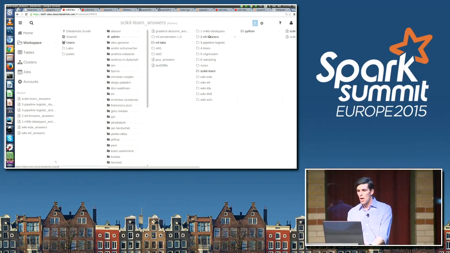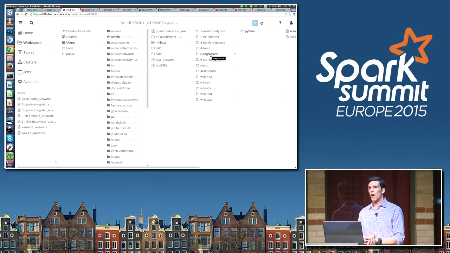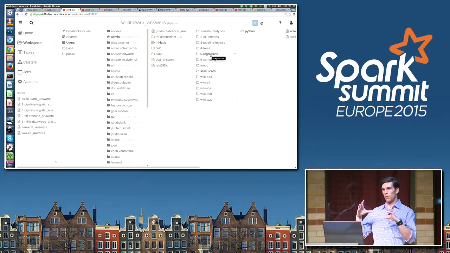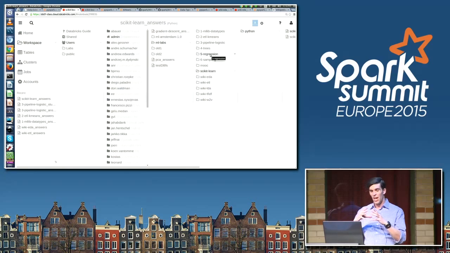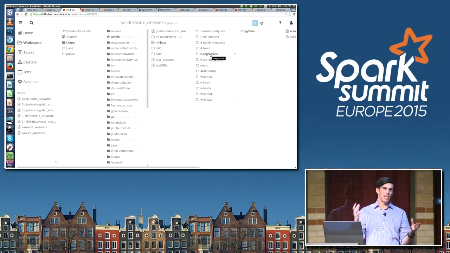OK, so we got through the first four labs in here, and then there's also a lab on regression. This is just doing a linear regression model, but it's generating several of them using bootstrap sampling. The idea is, when you run these optimization primitives and do things like stochastic gradient descent or LBFGS, you're not doing it the way statistics is typically done, where you have a matrix and do the matrix computations and get a bunch of values you can later use, like the standard errors of my coefficients, or the F-test on this thing.